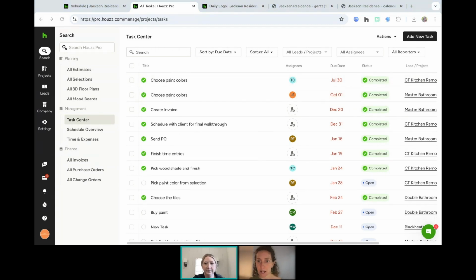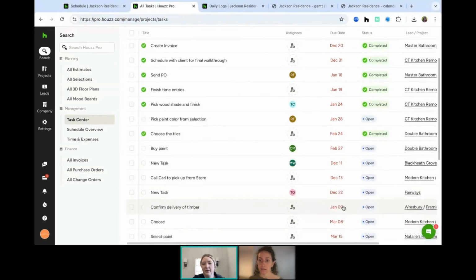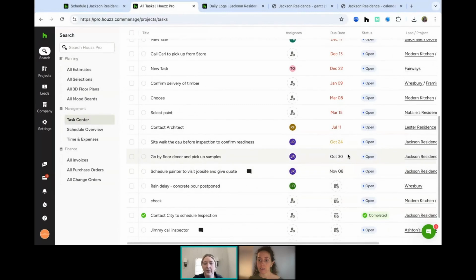Okay, perfect. A few more questions, actually. These are great questions on tasks. Cool. If a task is overdue, will that show in the task center? Yeah, so you can see right here, the due date is in red. So all of these are obviously many months ago, so they're all past due. Whereas October 30th, we're still 8 days out. October 24th, you can see is very soon, so that one's in orange. So that's color coded to let you know what's past due.